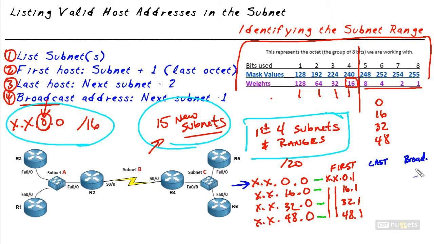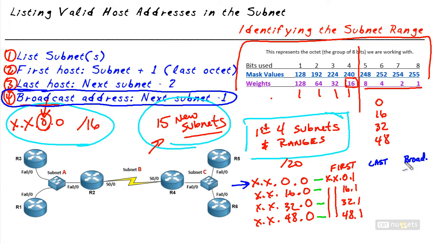And I think the broadcast address is going to be the next subnet -1. You know why I think that? Because that's exactly how that works. Right here. The broadcast address is the next subnet -1. So if we wanted to look at the next subnet, which is 16.0, what is 16.0 -1? It's going to look like 15.255.